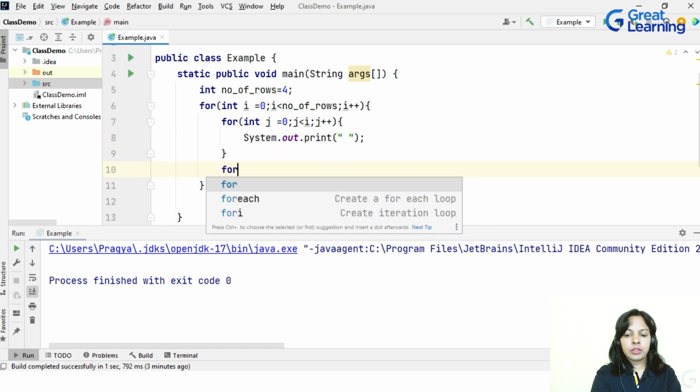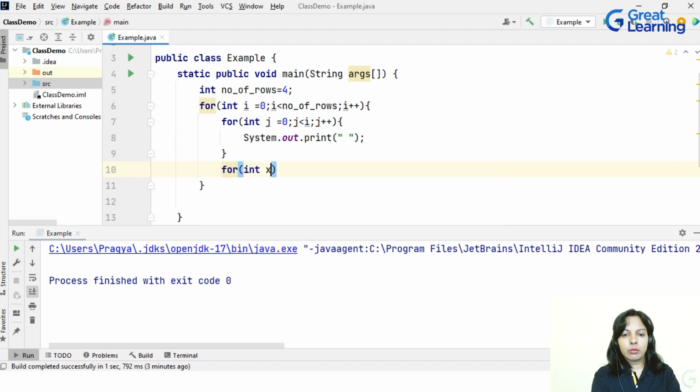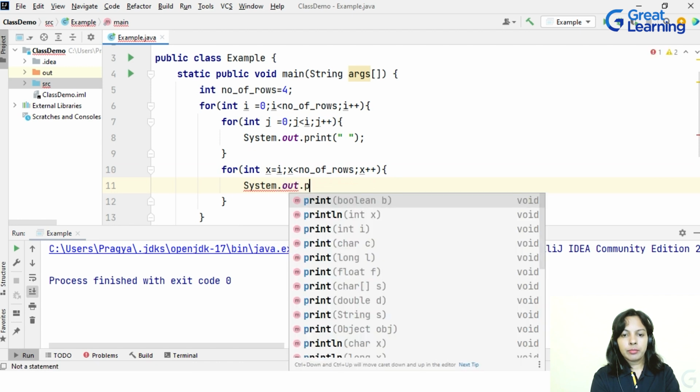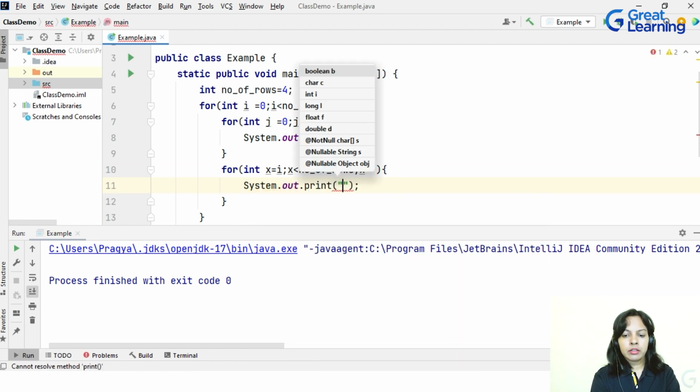Then the next for loop will start from int x equals i, and x will be less than number of rows, and then x plus plus. This will print the star. System dot out dot print will print star with a space.